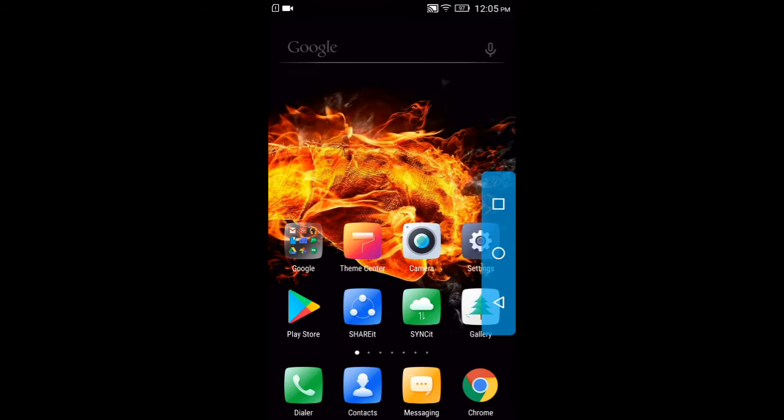So this is it for this video, guys. I thought I could show you how you can use Photoshop on your Android device, as you don't have to open your PC for your simple Photoshop needs. You can just do it on your Android device, anywhere on the go. So it's very reliable and very portable.